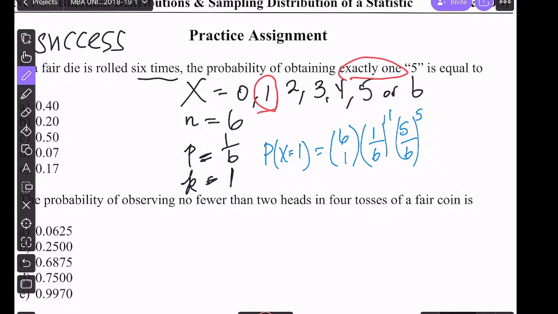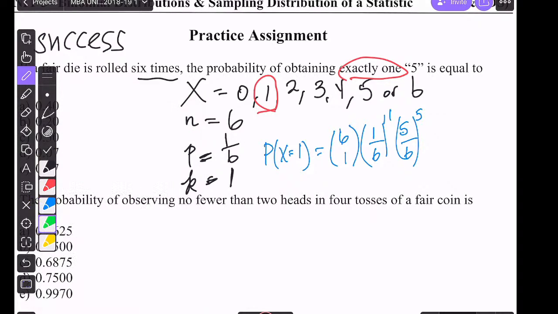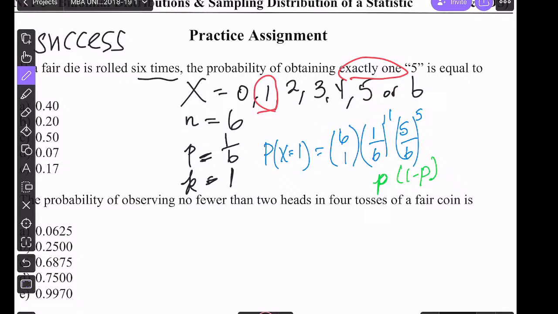Okay, so this is the p. The formula is there to remind you, but you should be able to do this without looking. This is the p, this is the 1 minus p, and those together should sum to 1. And they do, right? And these exponents should sum to the n, which is 6. So I've done it correctly. And this is the n choose k.